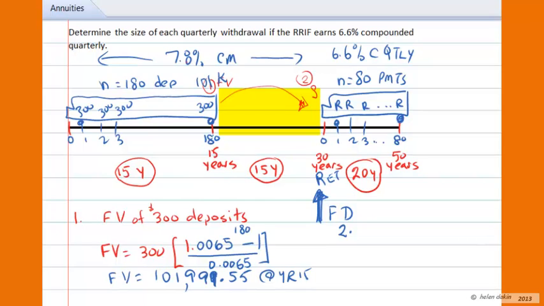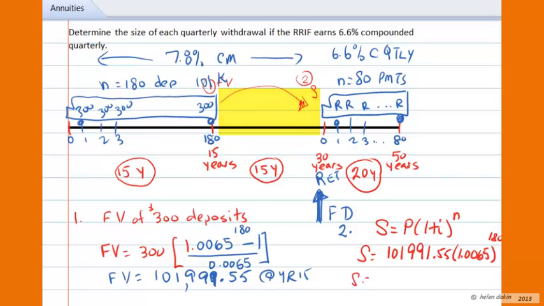So now we don't have an annuity any longer. We simply have a compound interest problem. So the maturity value 15 years after that is going to be determined using the formula S is equal to P multiplied by the compound interest factor, 1 plus i to the exponent n, where S is equal to the principal of $191,991.55 multiplied by 1.0065 raised to the exponent 180, because there's 180 interest periods in the 15 years.